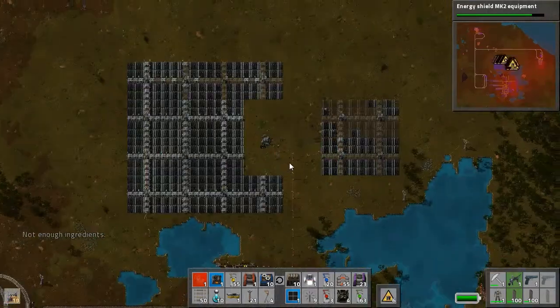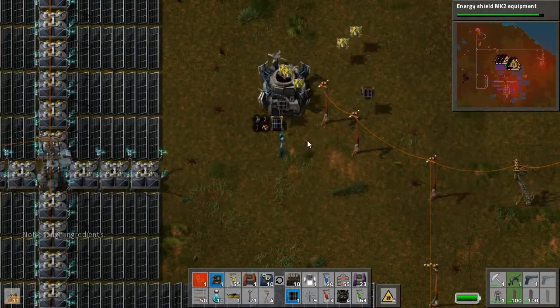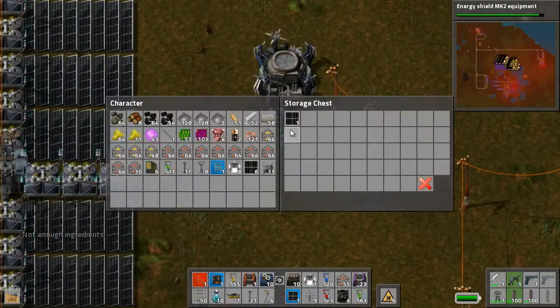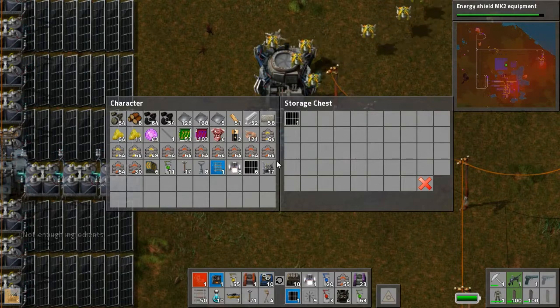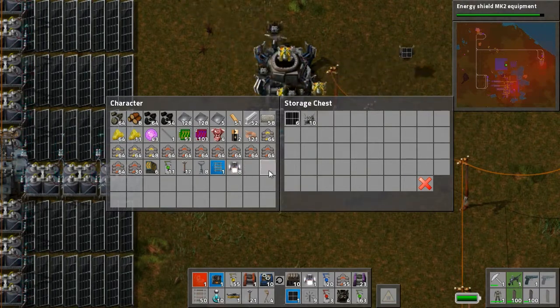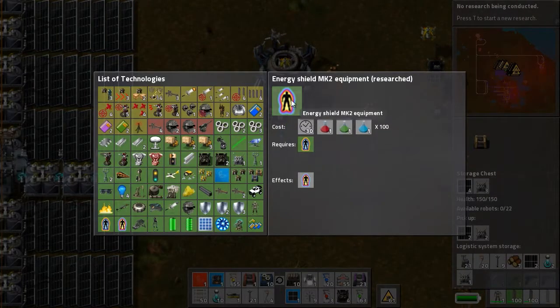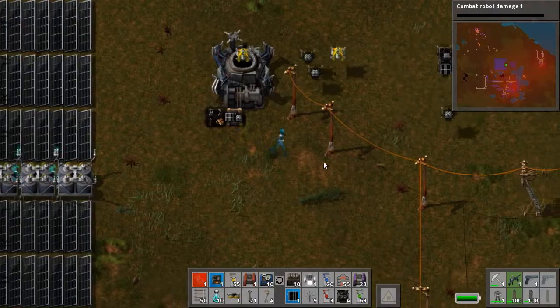I should have a lot of solar power very, very soon. I should actually automate the production of accumulators and solar power. But I do need more batteries for that. I think I'm gonna actually automate the production of those. So you should be your requester chest. Energy shield Mark II equipment researched. Okay. Let's do this thing.